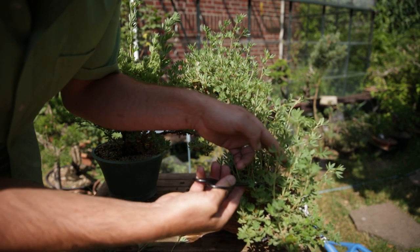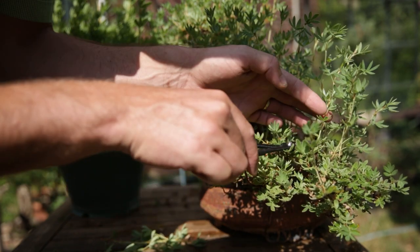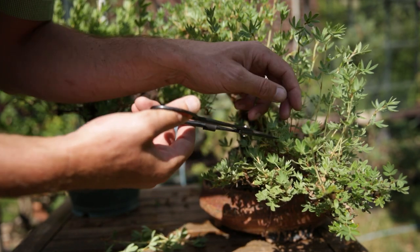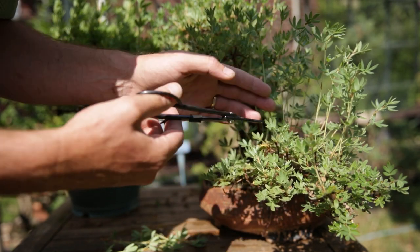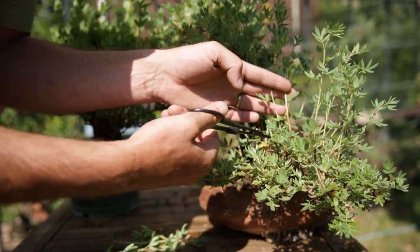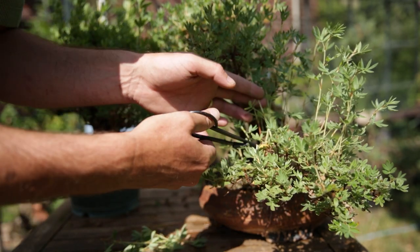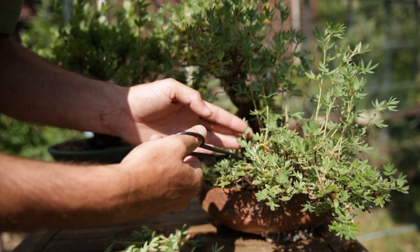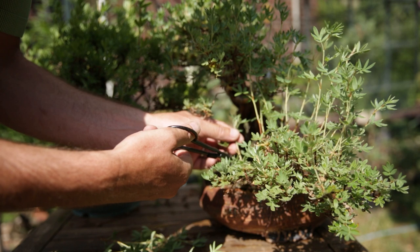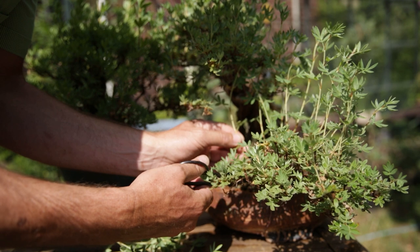So basically this tree started growing all the way in here — I can just say, here's a leaf, I'm going to trim it back. I'm going to keep this a little bit shorter, trim this one back further down, and you just go through the tree trimming it back to profile. Then over summer, all these side branches will start growing, start extending, and start flowering. I'm going to leave short ones on the inside because they will flower the soonest. I'll just let that happen, and then in winter I'll give it another prune, maybe a little bit of wire. At this point I just remove the big stalks so it doesn't look like a bush anymore.